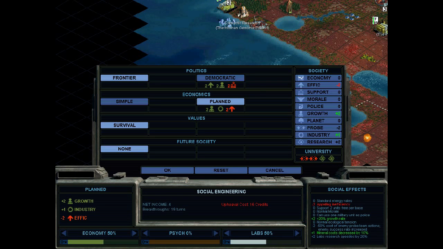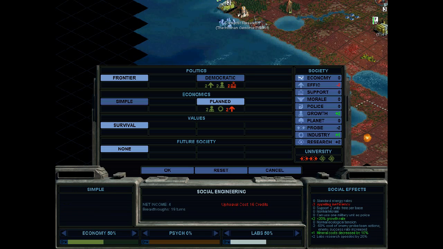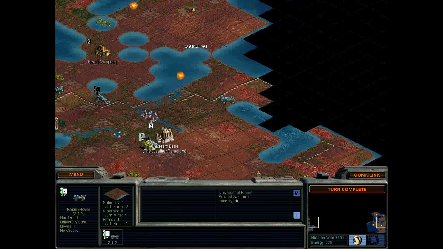Planned is okay. We lose efficiency, but we gain industry, which is extremely good. Mineral costs reduced by 10%, and we get that growth. If we did it like that, we'd get a +4 bonus to growth and the bonus to industry, but we'd lose the 2 support, since economics planned is bonus is -2 to efficiency and democratic is +2 to efficiency. They cancel each other out, so it's just left as default. But I don't want to mess with the support because that really eats into your minerals.